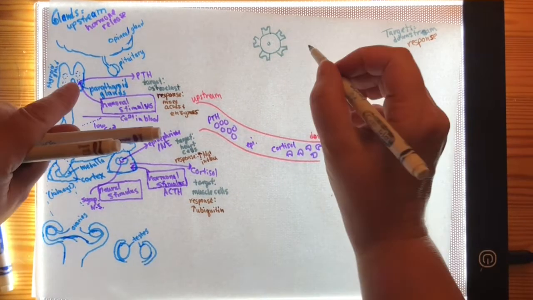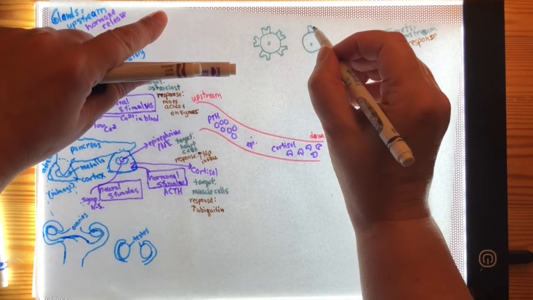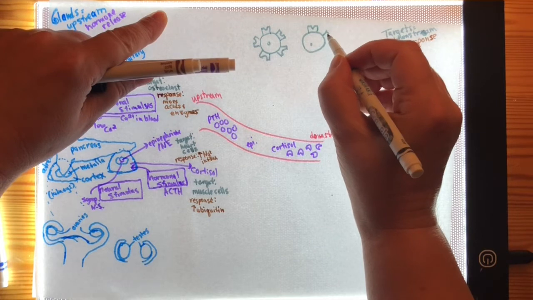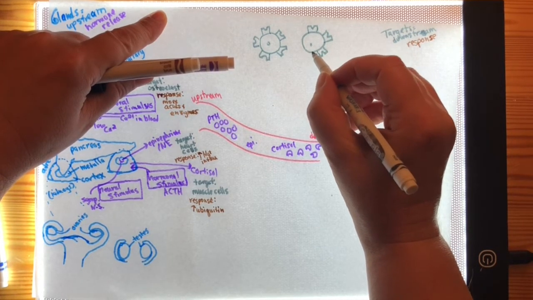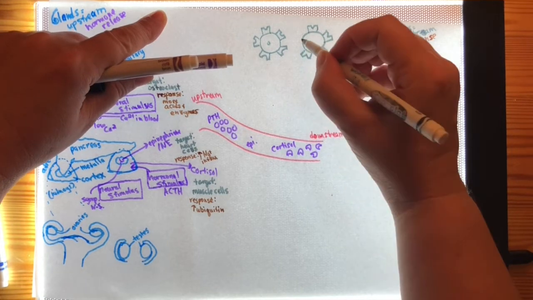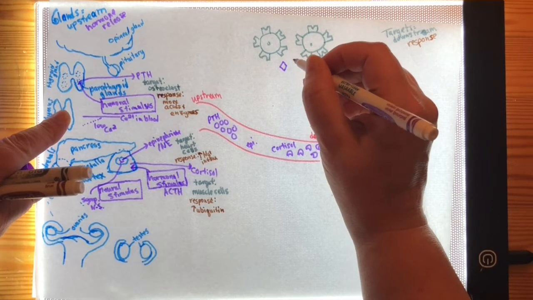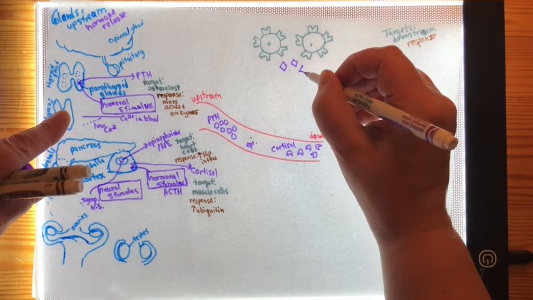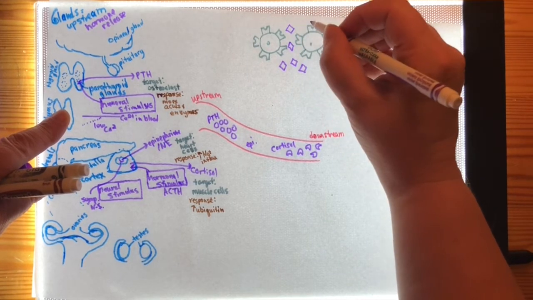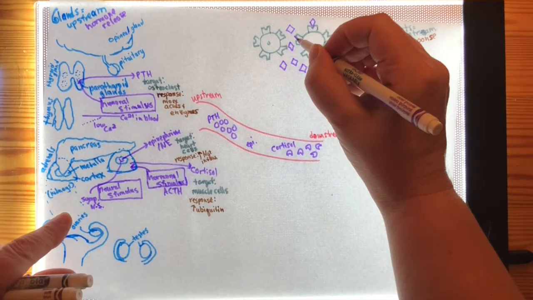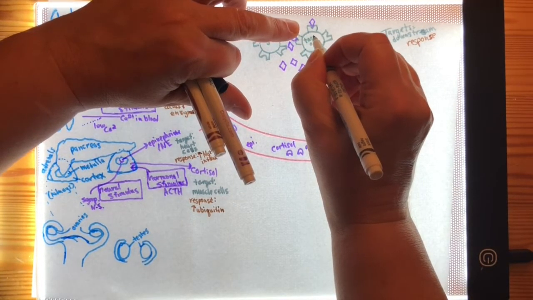So one of the things we can do then is we can draw 2 different hypothetical cells. Maybe they're right next to each other, could be. And we're going to draw 2 different receptors on their surface. The first type of receptor has a little divot that is round, and the second receptor has a divot that is more of a V shape. And then we have this hormone that comes along, and which of these cells is the hormone actually going to interact with? It's going to interact with the receptor that actually fits it, and so it's going to have that receptor that has the divot instead of the roundy.